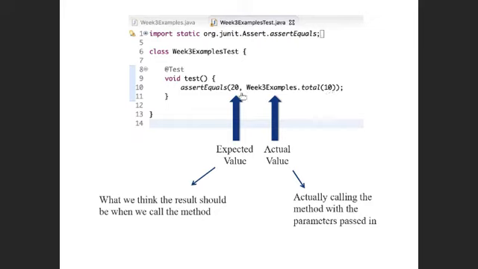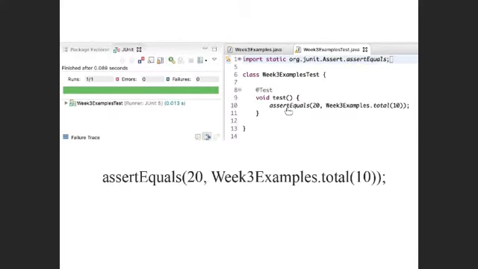That's going to be after my second parameter into this assert equals method. My first one is going to be the expected value, or what I expect to get out from or return from doing this method call. So if I create this assert equals method, pass in 20, and then I do the actual method call, that should be good because remember we're taking just the value that's passed in, we add 10 to it. We should end up with a green line saying that this passes unit testing, which is awesome.